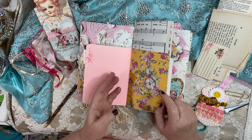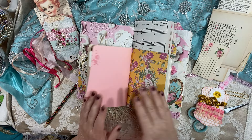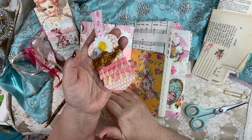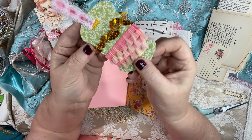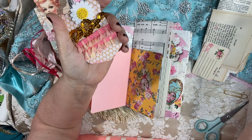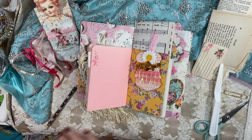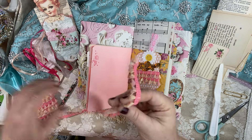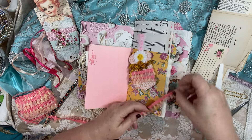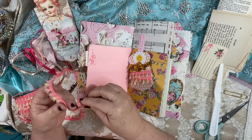You can journal, I happen to have a hot pink gel pen which would be really fun on here, or orange or green — have fun contrasting your colors. In an art journal, the most fun is just having fun with your colors. Here is another fun little trim card — I gave you some really fun fringe. You can use just little bits, edge your paper with it, fold some over the top of a tag, and it has an iridescent tinsel running through it so it's got a little sparkle.